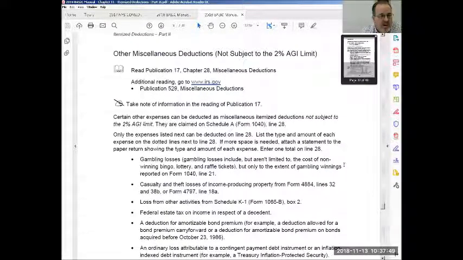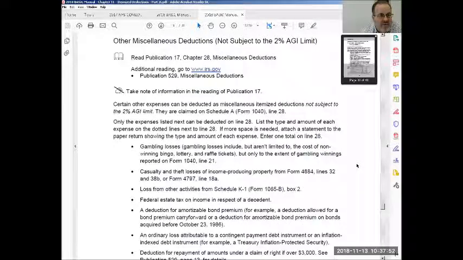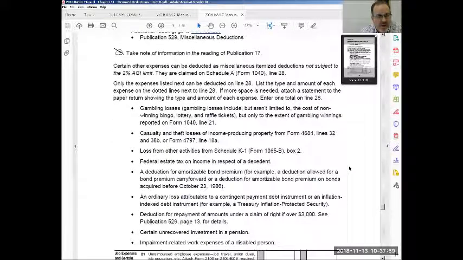Now on page 1138, we have the deductions that are not subject to 2%. Those are still here. Gambling losses. Remember that for 17, those are just the gambling losses. For 2018, you can include your transportation and anything else that you incurred to make those gambling losses. So if Jim decides this weekend to fly to Vegas and he loses $10,000, he can write off his flight. If I lose $10,000, I better not come back. Well, it doesn't say anything on there. I guess it doesn't, but you can only put it against your winnings.